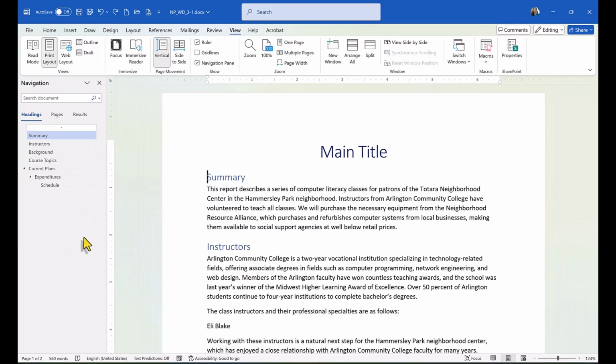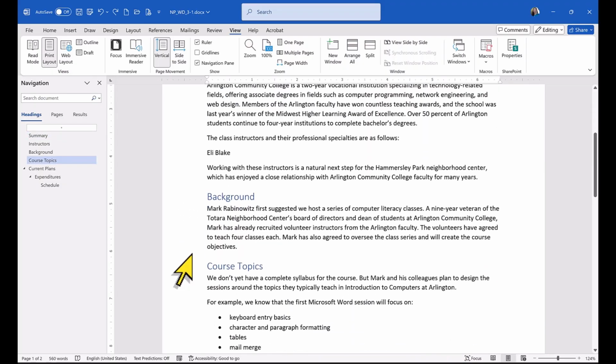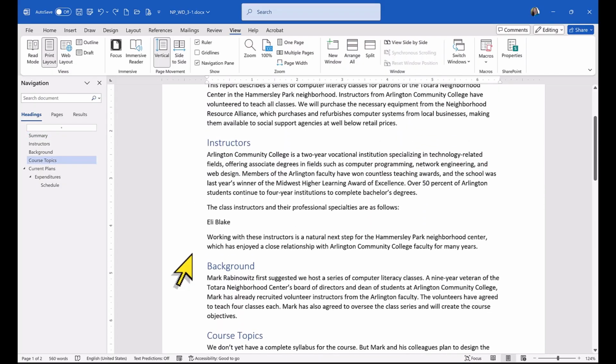on the left-hand side. Now, in the document I've got on my screen, it does have some heading styles applied to it. So you might notice that the word summary looks different from the rest of the text in the paragraph that follows. That's because summary has the heading 1 style applied to it. And that's in one of my previous lectures, how to apply styles. So we've got some styles applied to the subheadings of each paragraph. Well, maybe not each paragraph, but most paragraphs.